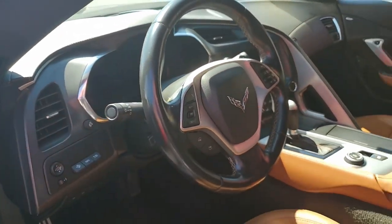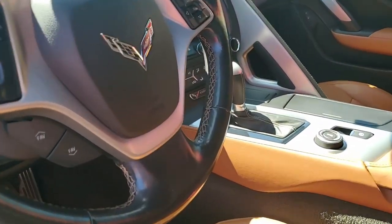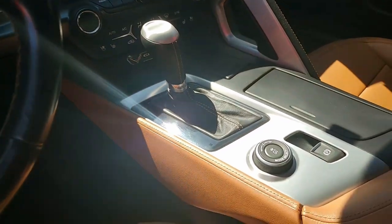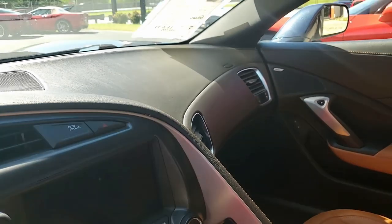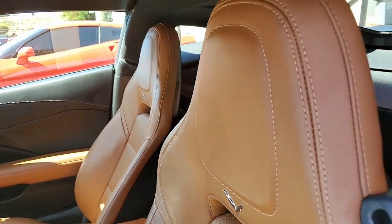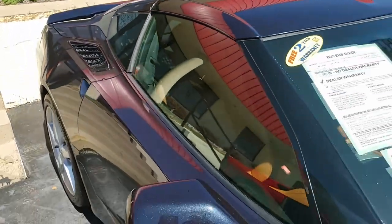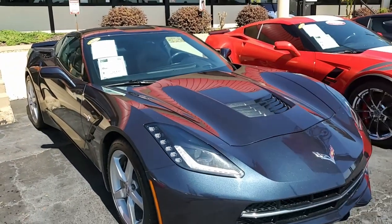You can have this beautiful and rare Night Race Blue C7 coupe in your driveway in short order. Here at buyavet.net, we specialize in online sales — we make online sales something you can do with ease and confidence, and we can ship this car to you a lot less expensively than you might ever imagine. Give us a call here at buyavet.net in Atlanta, Georgia: 770-414-5552. Take a look at the beautiful pictures of this car on our website, and we hope to hear from you real soon. We're buyavet.net in Atlanta, Georgia — we want to be your ultimate Corvette buying experience.